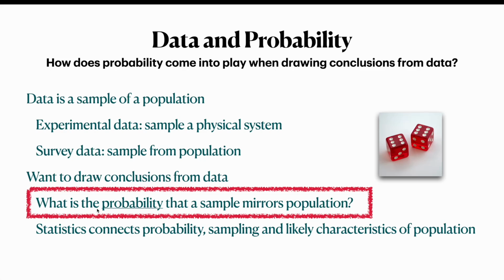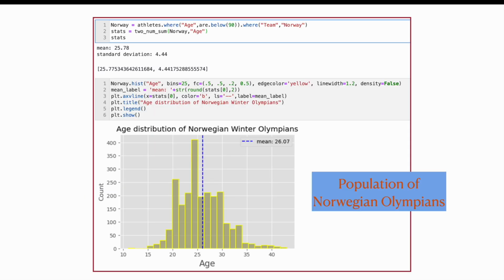So let's look at how this plays out with regard to the data from the mini project. Here, consider the data set that we worked with for the Olympic mini project to be the population of all Norwegian Olympians. Now, in likelihood, we're missing a few, so it may actually be a sample, but let's start out considering it that way. So this is the distribution of ages of those Winter Olympians from Norway. The mean or average is 26.07, and we see we get a good distribution.